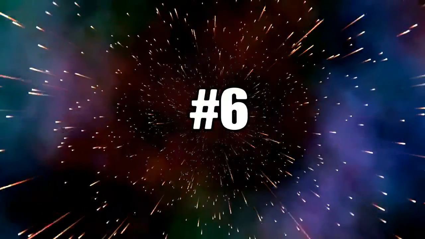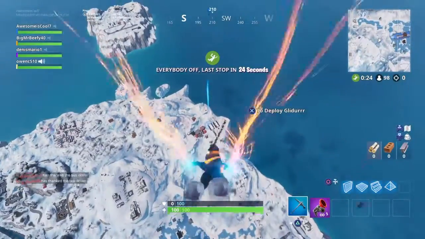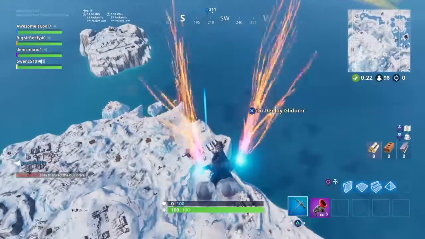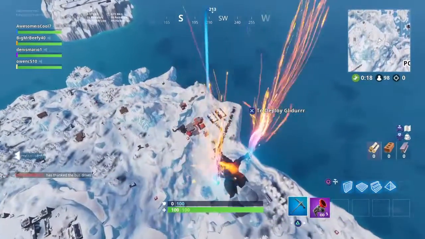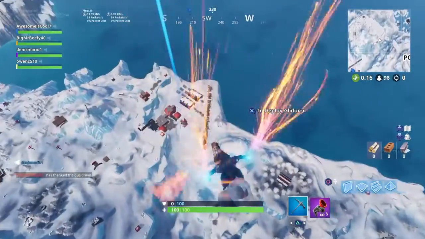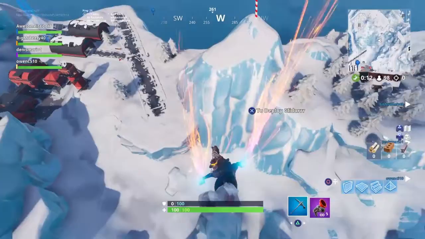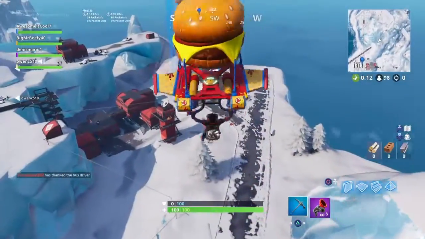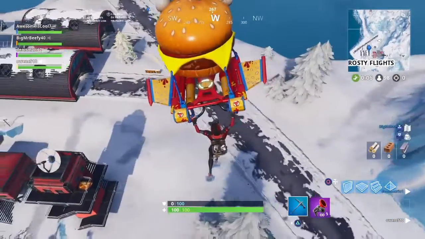At the number 6 spot is Frosty Flights. Frosty Flights has only been in the game since December of 2018, and now it's January 2019. But Frosty Flights is great because it's one of the first official airports Fortnite has ever had in the game, and it brought along airplanes into Fortnite Battle Royale, making Fortnite more innovative than it ever was before. So that's pretty much the only reason I like Frosty Flights.